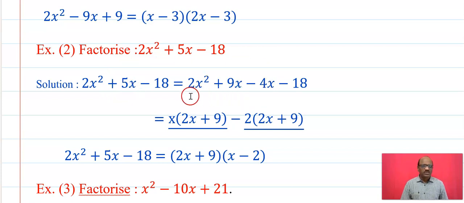Now from these two terms, that is 2x square plus 9x, we will take x as a common. नंबर यातनं कॉमन निघू शकणार नाही, कारण की इथे 2 आहे, इथे 9 आहे, नो कॉमन. Therefore we will take only the variable as a common. इथे x square, इथे x आहे, म्हणून आपण x कॉमन घेणार. म्हणून ब्रॅकेट मध्ये काय राहणार की 2x plus 9.